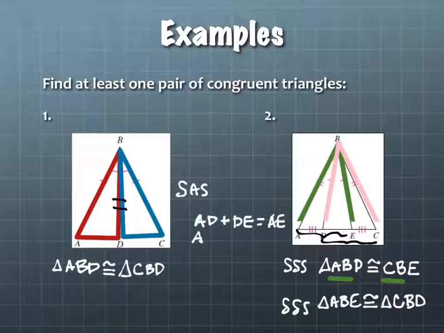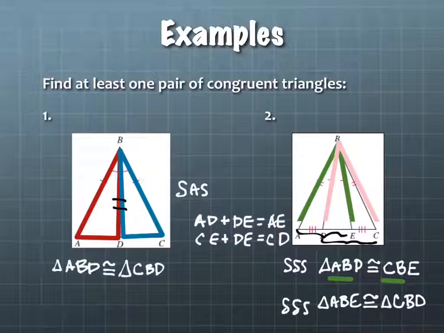And not A, is it C over there? Yeah. CE plus DE is equal to CD, like this. Because what we want is we want these two on the right to be the same. We know that AD and EC are the same. And then we know that the DEs and the DEs are the same. So the results have to match.